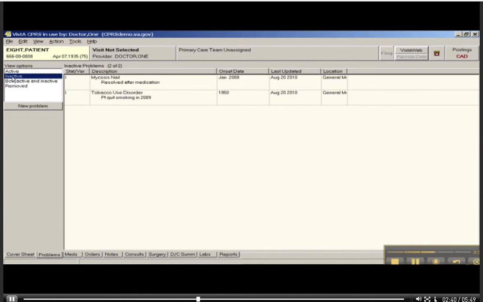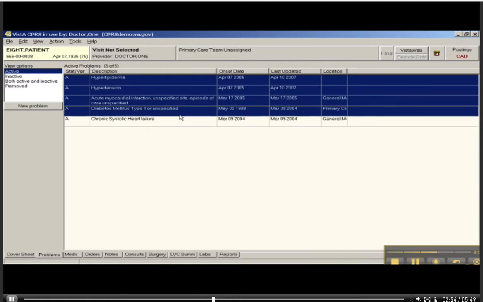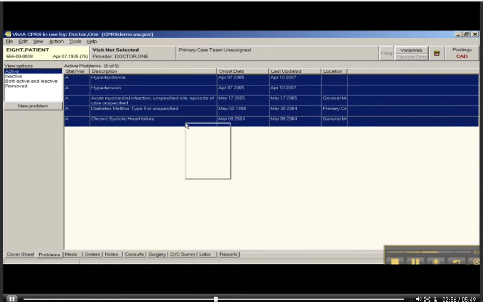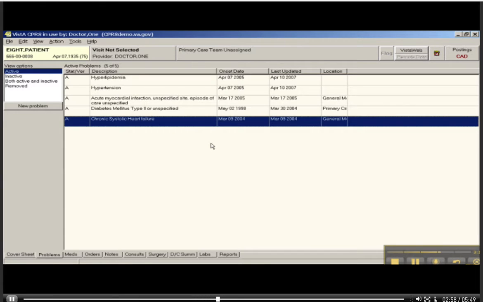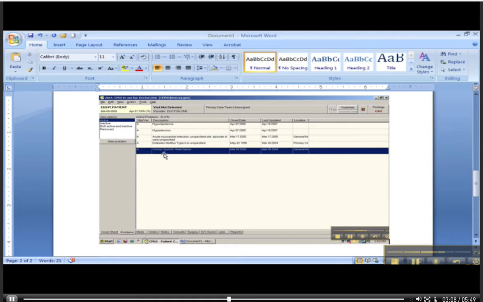It's because we're only showing inactive problems. Let's go to active problems. Here's hypertension, April 7th, 2005. There's the answer. Again, you can highlight it and do a Control-C, Control-V, or you could again do print screen. So I'm just going to do print screen, and open up Microsoft Word again, and do a Control-V, or you could choose paste. And there is part of my homework assignment.